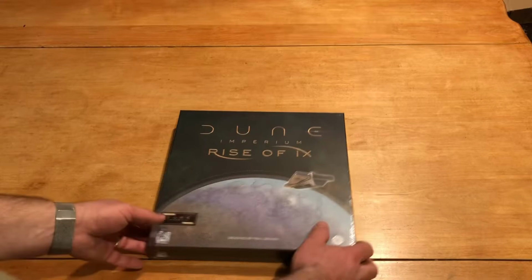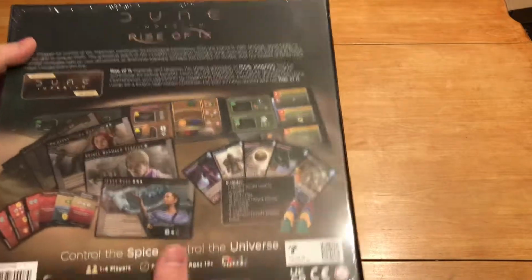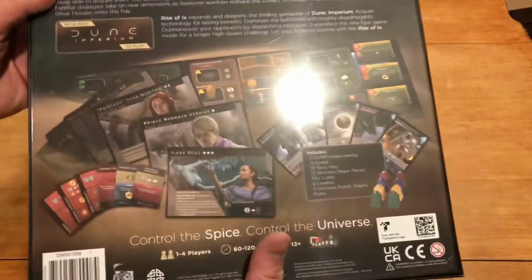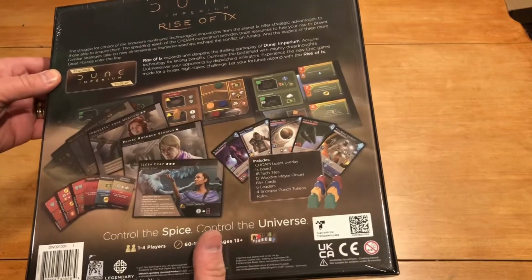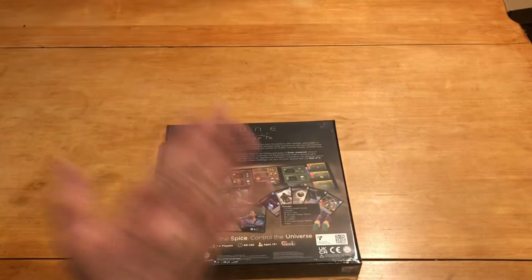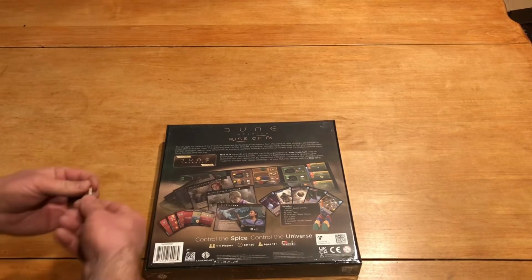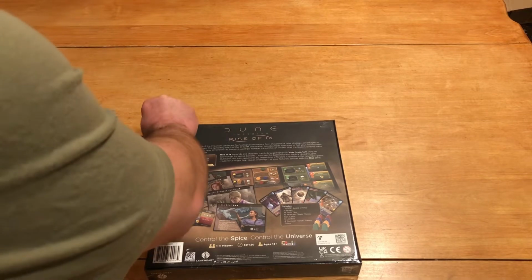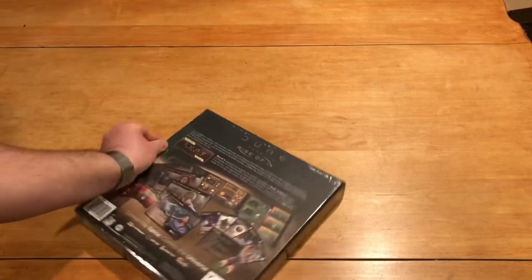So, very thin expansion in a very large box, probably because they wanted to make a big rule book, again, that's my guess. The back shows what you get, which is good news. I do appreciate that. It would be nice to see how it plops around the rest of the board, but I understand why you can't do that because you don't get that other stuff in there. So for an expansion, that's fine. I can kind of see what I'm getting here. That's good. All right, slicing it open.